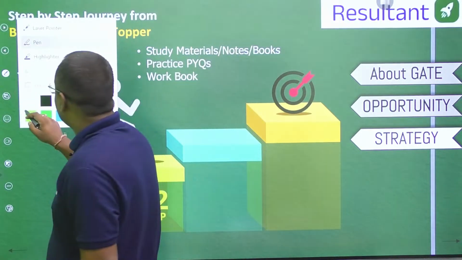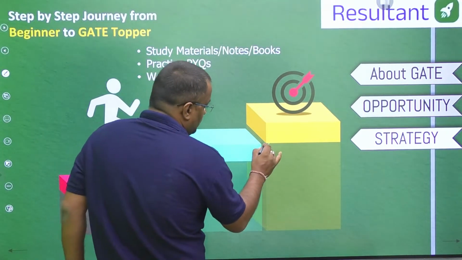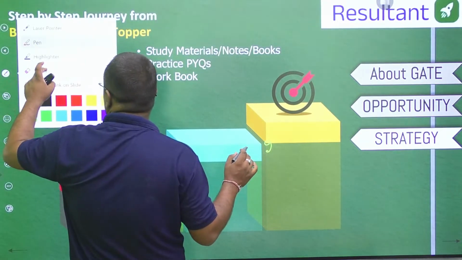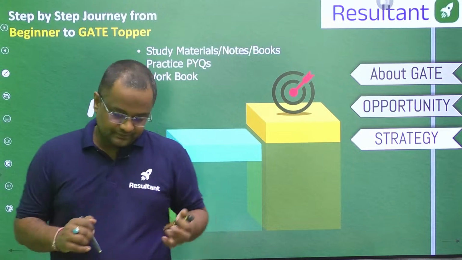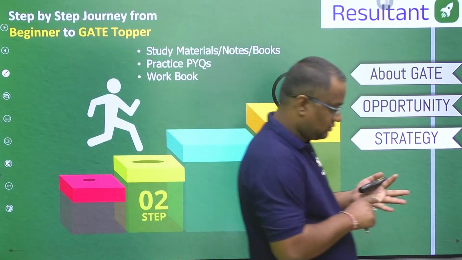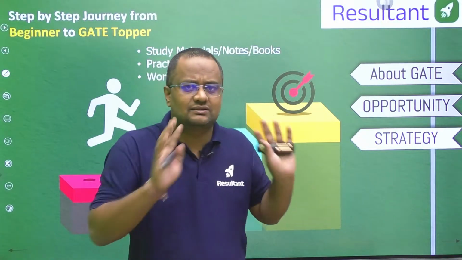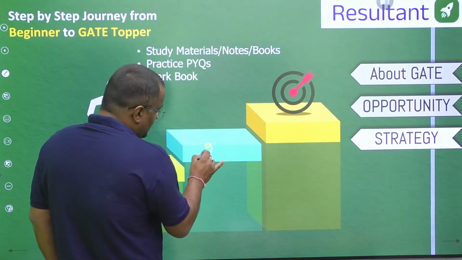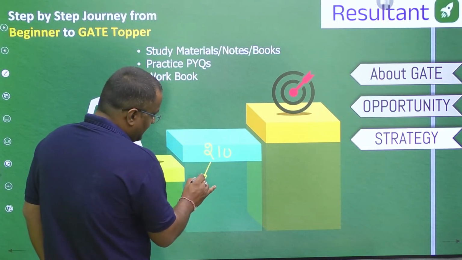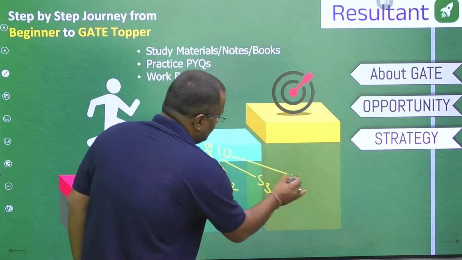Now whatever your target is, 2025, 26 or whatever, suppose you have 200 days. You want to complete your syllabus till December. So how many days are left if you want to complete in December? May, June, July, August, September, October, November: around 210 days till December 1st. Then you can go for the revision. In 210 days, you divide subject 1, subject 2, subject 3, and make a timetable like this.